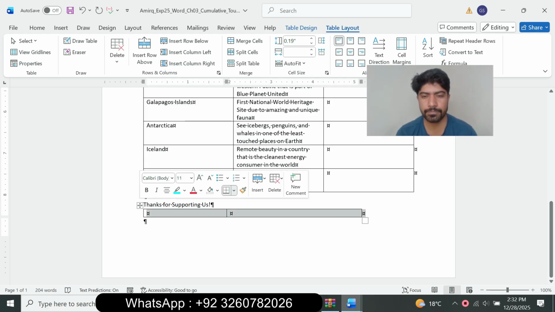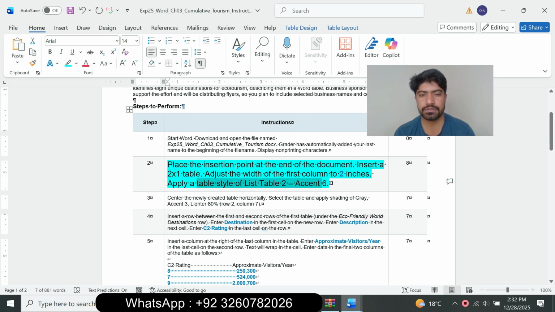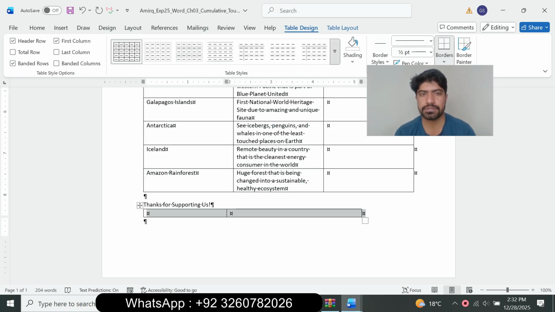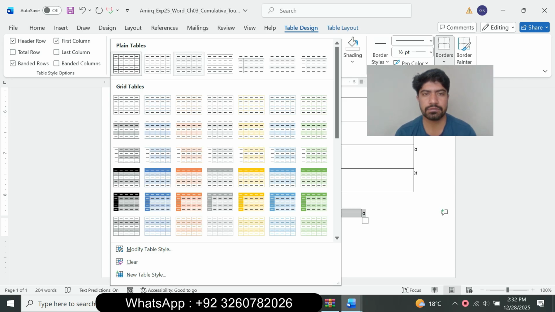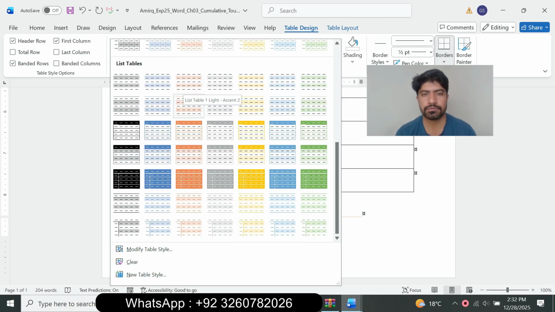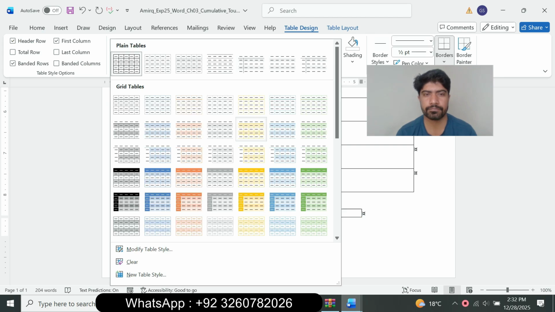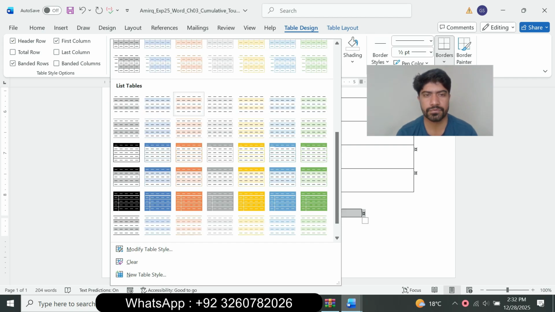Select the table, then go to the Table Design tab and choose the table style List Table 2 Accent 6.